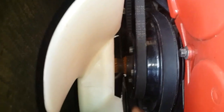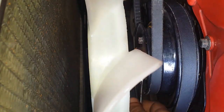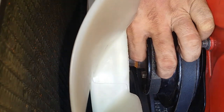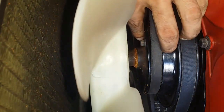Next, we will loosen the tension that drives the alternator. Okay. Now we can begin to remove the clutch fan. It's held on by 4 10mm bolts. Now we can try to undo it by hand. Okay, so that's 1. That's 2. 3. Last one.